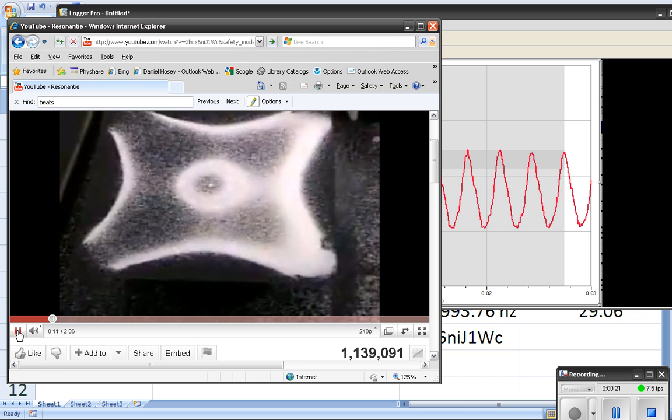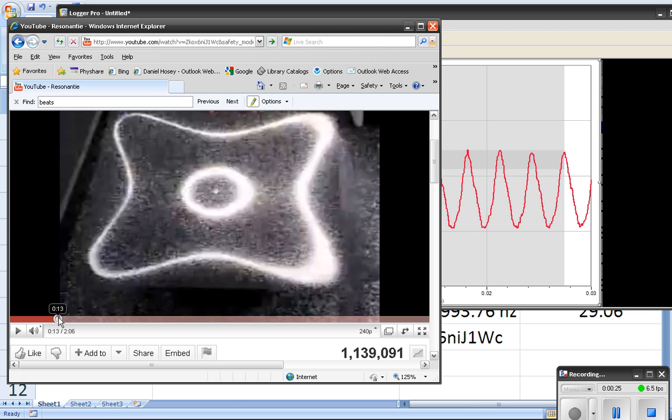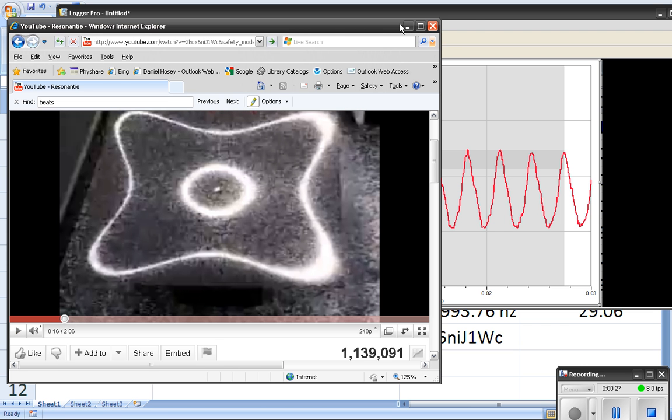And what I want to show you is that this actually has harmonics, kind of like what we've talked about in class. And the way we can analyze this is using a Vernier pressure sensor probe, although you might be able to do it using a program like Audacity. And what we're going to do is measure the frequency. So get to the point in the video where you want to see it. In this case, right about 16, 17 seconds works well.